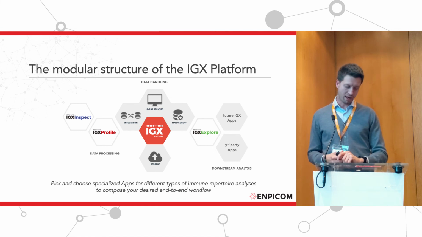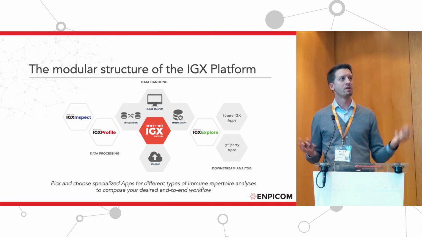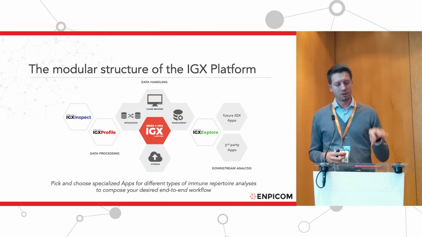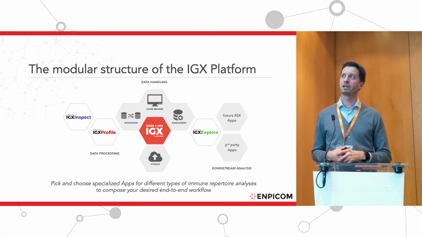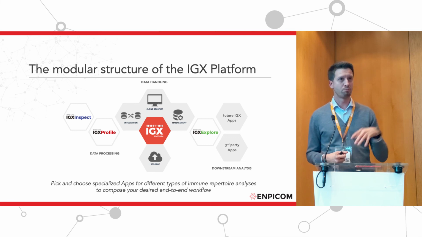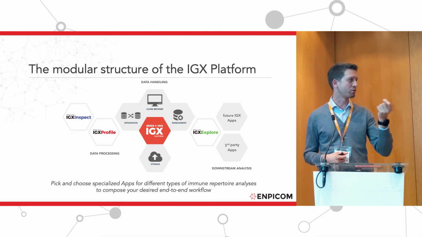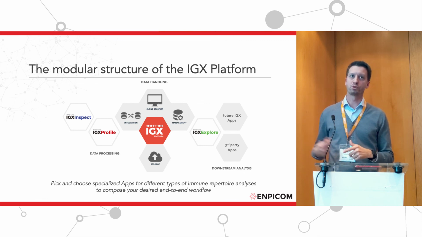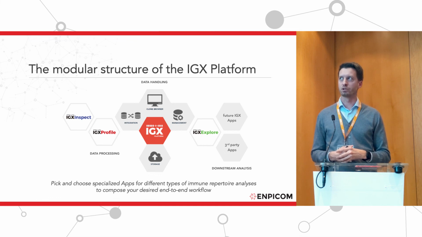Then another aspect of the platform is, of course, that it is modular. There is a core part of the platform that allows you to handle and manage the data, but there are several modules that allow you to perform specific analyses. We have a module for quality control, which is very important, called IGX Inspect, as well as a module which does the annotation, because you need to go from the sequencing reads to the clone annotation, so extracting, for instance, the CDR3, the CDR1, and all the different regions on these clones, which is called IGX Profile, as well as downstream analysis, like, for instance, CDR3 length distributions and other analysis of this kind, which is called IGX Explore.